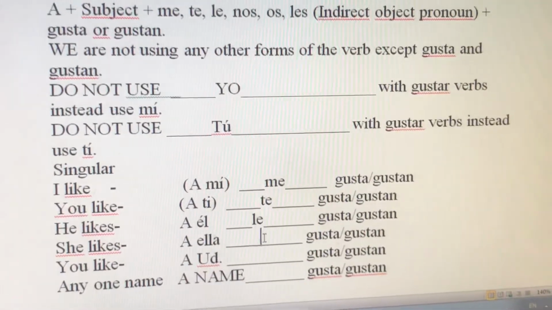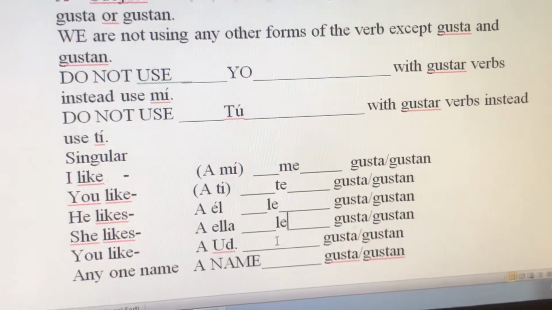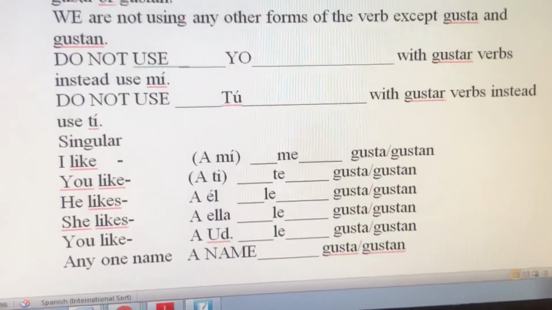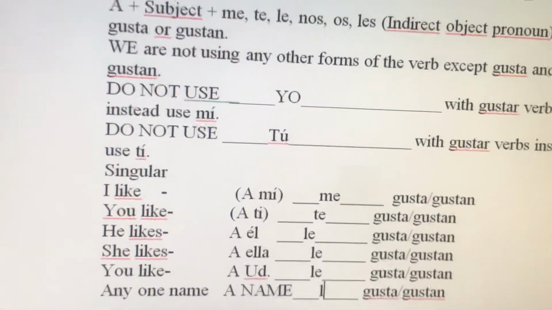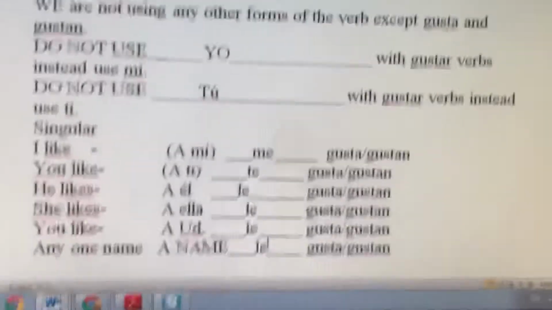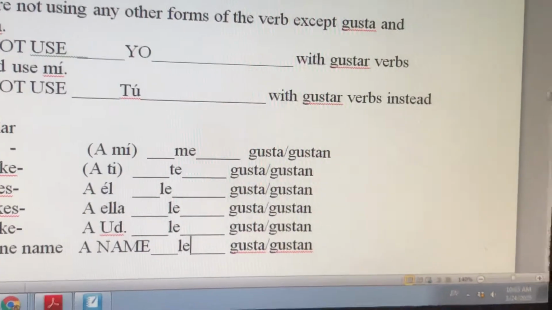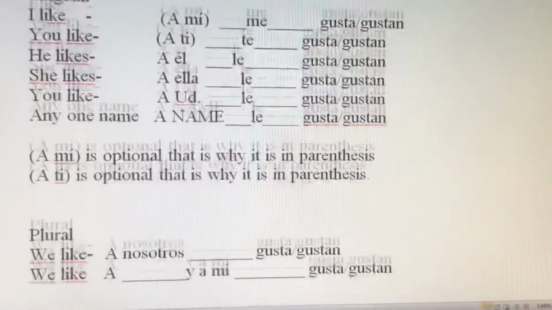Now, if this is all really familiar to you, don't give up watching, because at the end of this video, I'm going to talk about new verbs that work with this formula, and that's going to be the really important part. So if you remember all this from Spanish 1, don't fret. There's going to be some more difficult parts to this. I'm really bad at using the camera and also my mouse at the same time.